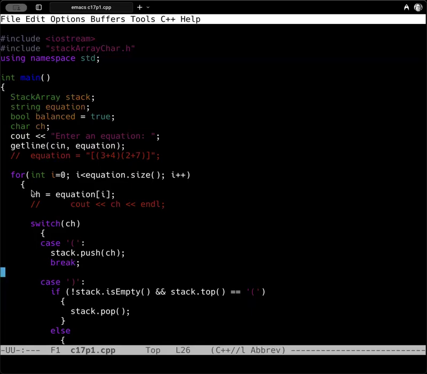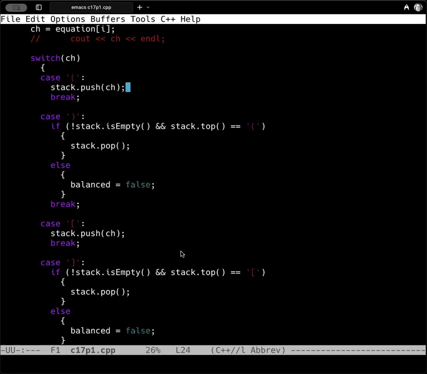Okay, but it's once you get this thing that you can't see out of the way. There you go. I'm just getting my equation here. I'm allowing for spaces, whatever. I originally had a test one in, just so I didn't have to type it in every time as I was testing, but then I got rid of that as I went along. Again, I could have said case open parentheses, case open square bracket, case open curly bracket, push. But I didn't. I'm putting these together.